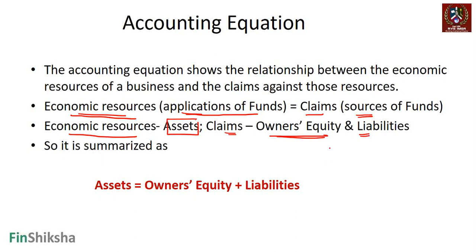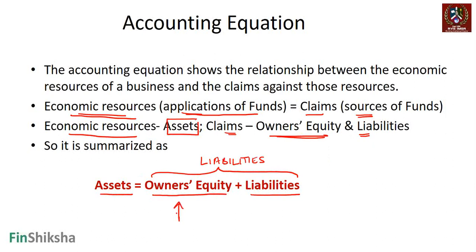So I say owner's equity and external liabilities, which basically means that the assets that a business has should be equal to owner's equity plus external liabilities. Most balance sheets combine the two and talk about them as total liabilities that a firm has, because the owner is a separate entity. You are still liable to repay the money to the owner, correct? So that's the concept of the accounting equation.